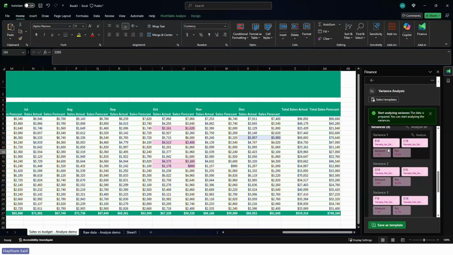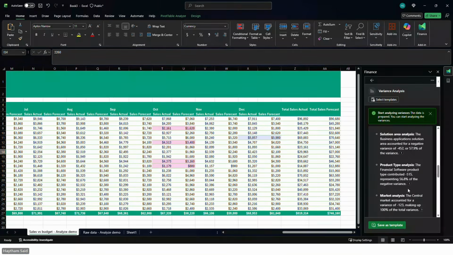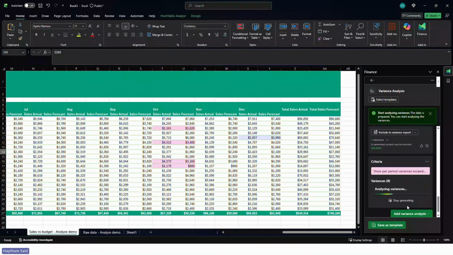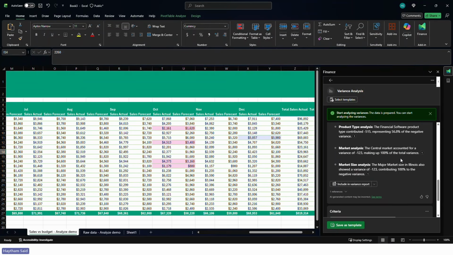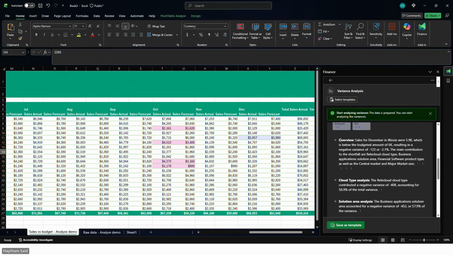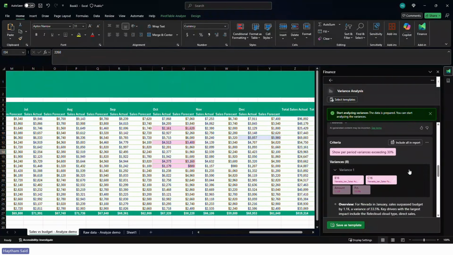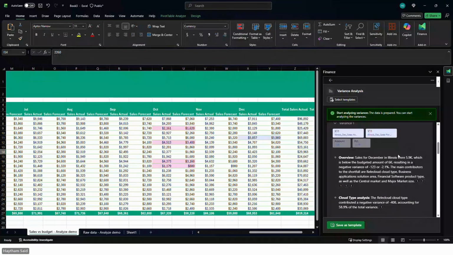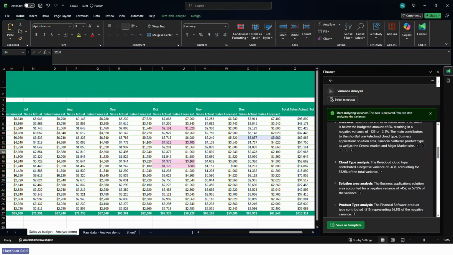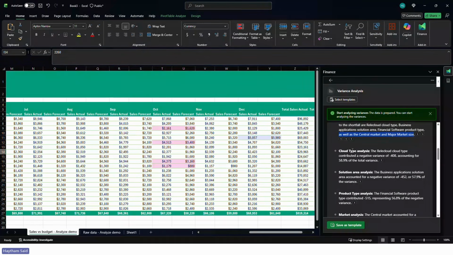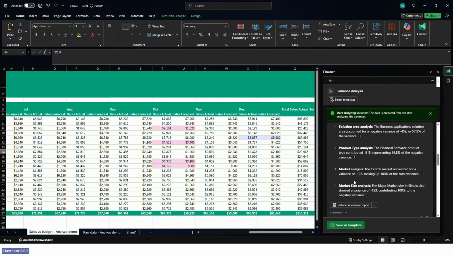And in these multiple variances, you can either analyze one at a time, or you can just click Analyze All. And now you will see that in the first analysis, I have an overview that my sales in December are this value, and this is the budget and these are the variances. And then the main contributors of this shortfall are these areas. It's also focusing on the parameters that I added. And then it will drill down in each and every attribute, as you can see.